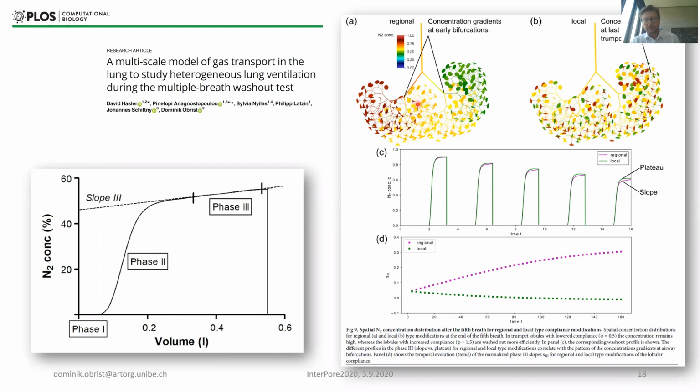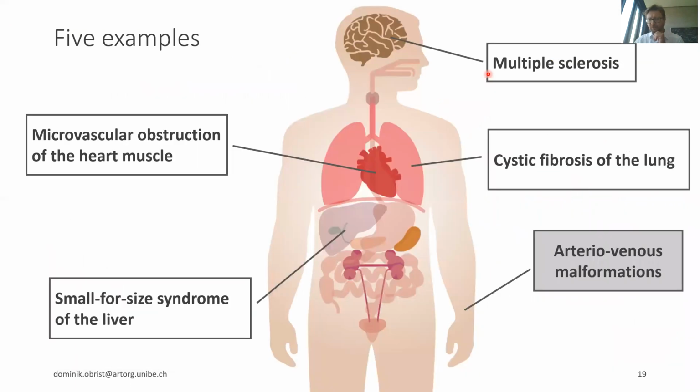And we use this forward model to show how the slope of this phase 3 is affected by structural, or let's say mechanical, changes in the smallest parts, the smallest airways of the lung. So this is a classical use of a forward model where you do parameter studies and try to predict what comes out. But this is not yet parameter inference. That's what doctors would like to do. They would like to have the clinical data and ask, what does this clinical data tell me about the microscopical lesions? How this could be done, I would like to show you on my fourth example, arteriovenous malformations.